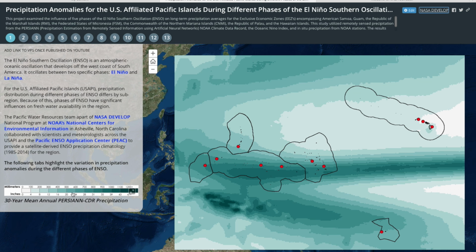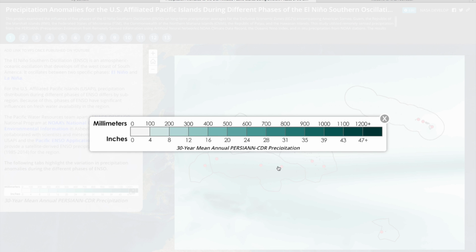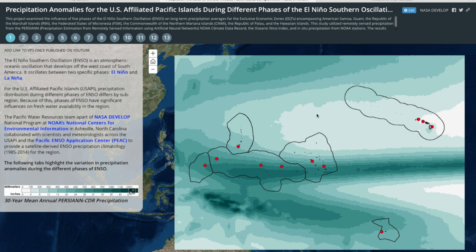Additionally, at the very bottom here, on each one of these tabs, you'll see a scale bar for that specific map that you can click and it'll pop up and expand. You can see this one shows millimeters and inches for the 30-year mean annual precipitation if you need more information about what that map is showing from a legend standpoint.